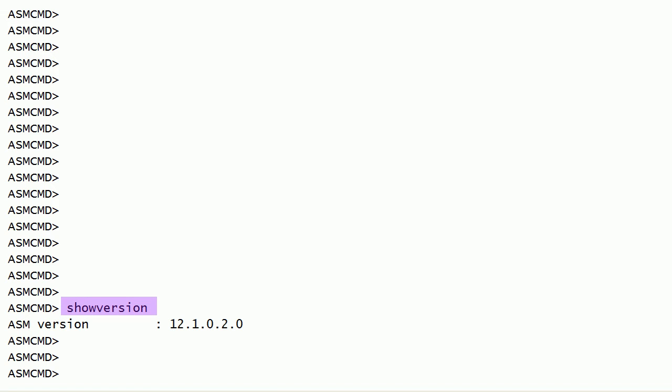Showversion command can be used to retrieve the version of Oracle ASM instance. As you can see here, I am using Oracle ASM version 12.102.